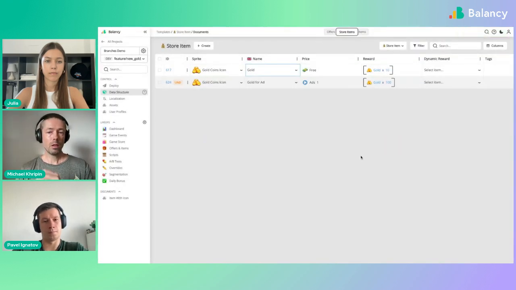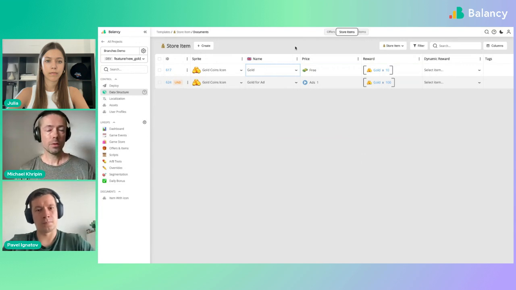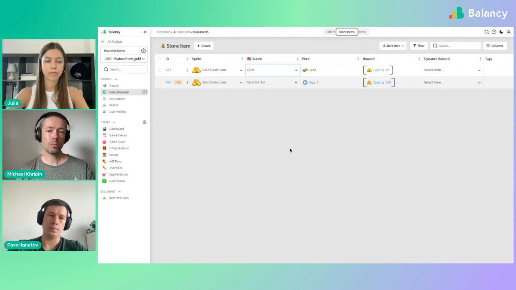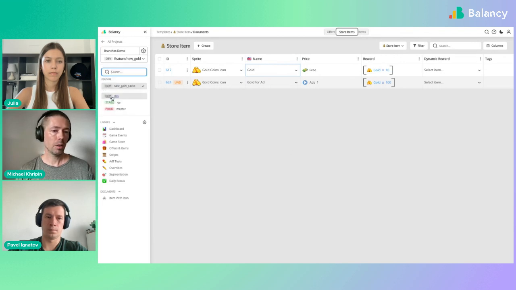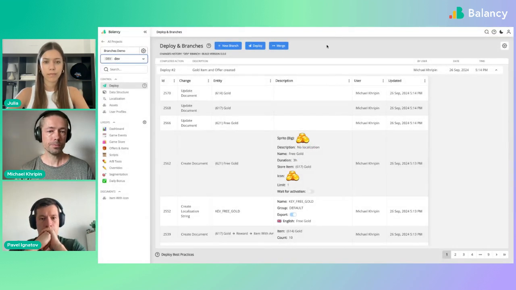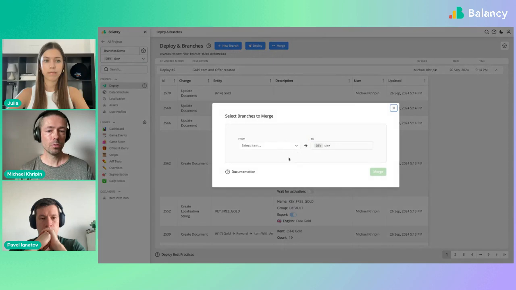Saving. And after that, we can send this part of work to QA, for example, or we can merge it back to main development. Let's do this. We go to the main development branch, and we will merge it from feature branch to dev branch.